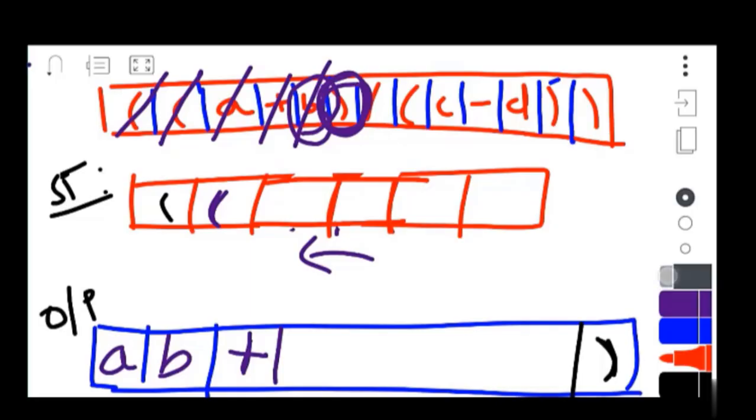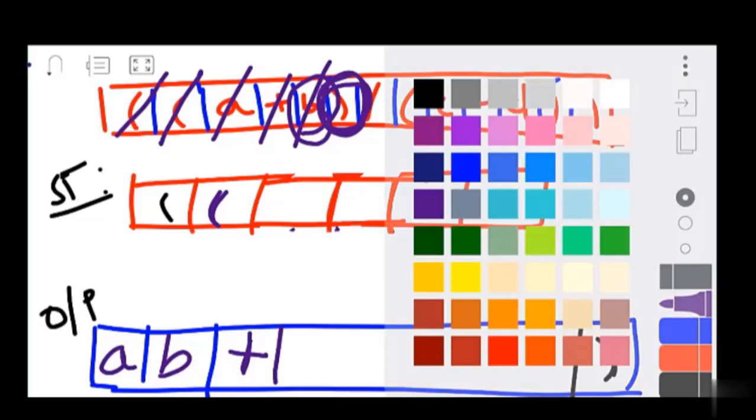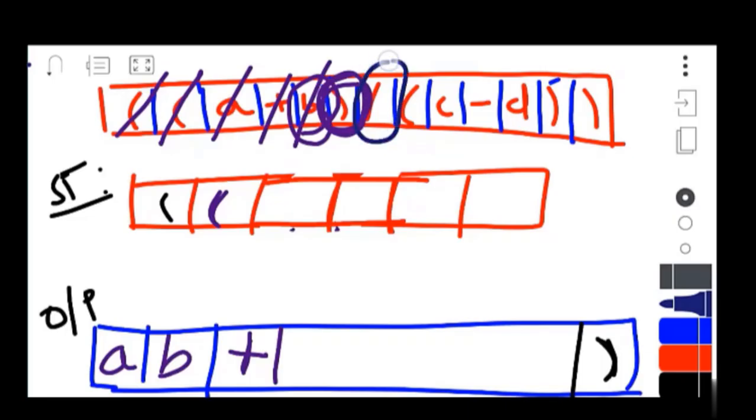Alright, so after that you again start tracing. You have a slash, which is the division operator. If you have an operator, then go for the top of the stack. It is again an opening parenthesis. If it is an opening parenthesis, then push the operator into the stack. Division operator. You have an opening parenthesis again, push it into the stack. If you have an opening parenthesis, push it into the stack.